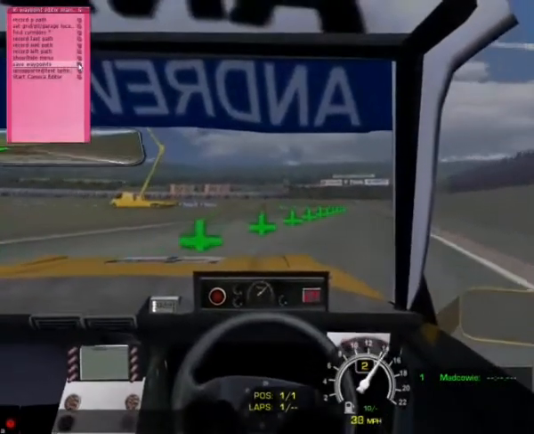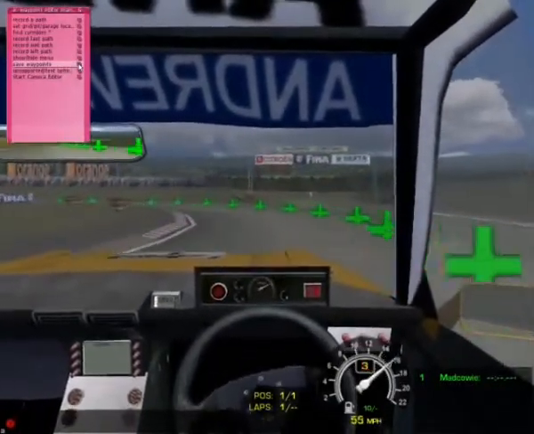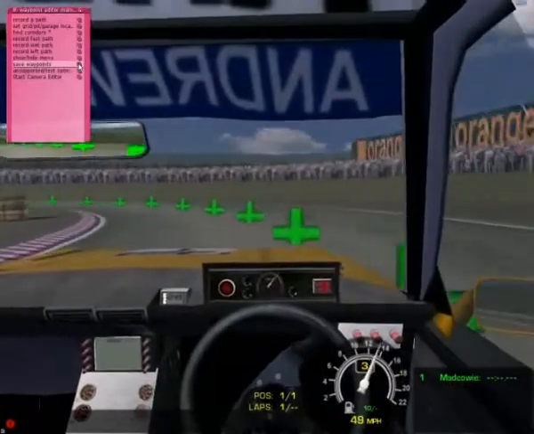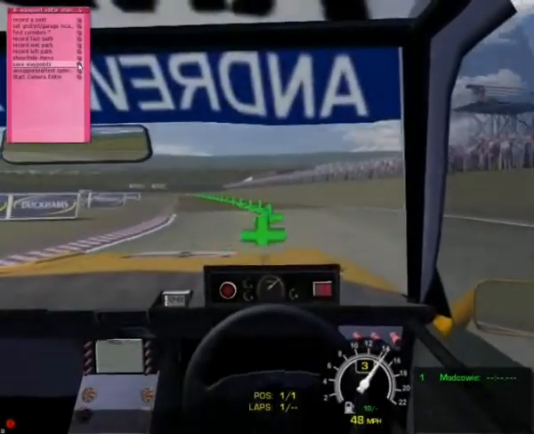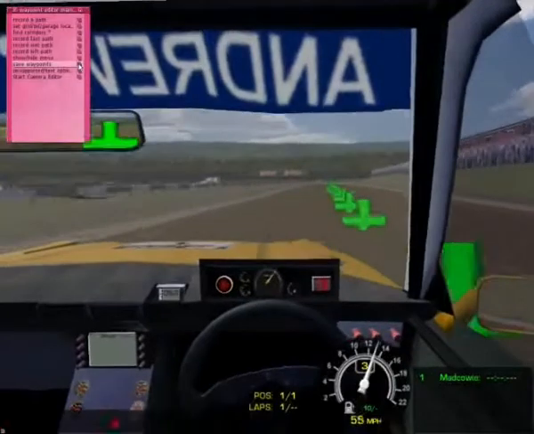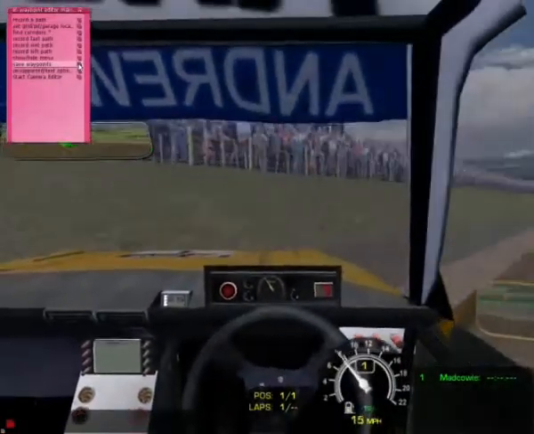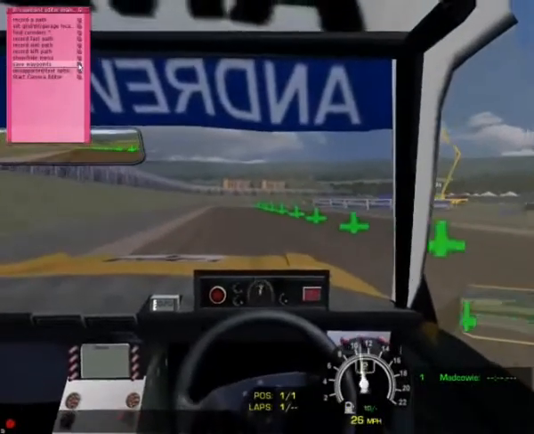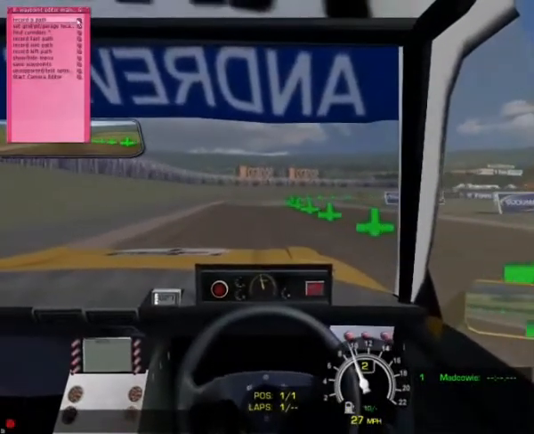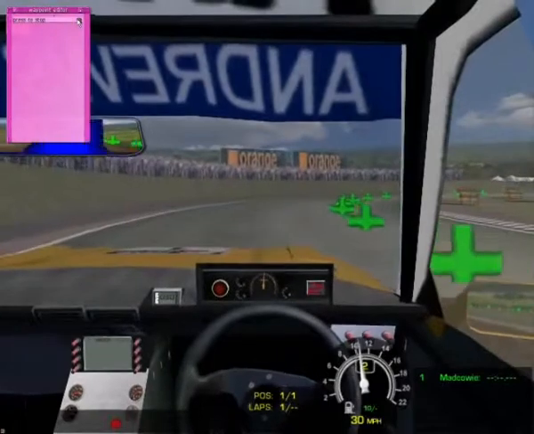Right, and then now you want to do the pit, can't think of the word, the pit line. Still doesn't sound right, but never mind. It's the line which the AI takes when it decides it's going to turn off the racing line up into the pits. So we go around here, turn it round and click record path about there, that'll do.